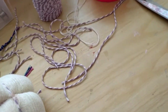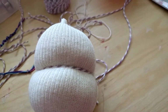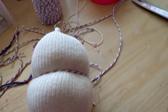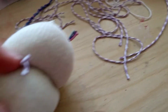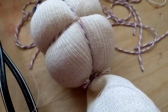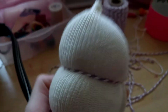If you don't, you can just cut it off here and then move to the other side. You don't have to sew down the eyeline, but it just makes it easier to sew it down, make it more secure, and then do that side. But make sure you don't do the side that's supposed to be the back. Just don't do that. You'll learn why in a bit. And if you do sew across the eyeline, the stitches, I don't know if you can even see the stitches, they don't have to be that tight together because this step is optional.